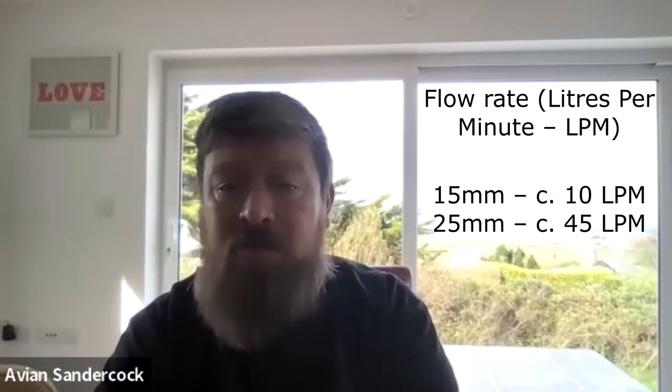Most people at home will have standard 15mm copper or plastic piping doing roughly 10 to 15 litres a minute. The new still, we stepped up to a 25mm pipe. When we did the bucket test, we discovered it's throwing out 45 litres a minute — a big step up we just didn't appreciate. When you combine that with our 2,000 litre still running anywhere between 10 and 14 hours requiring condensing, at 45 litres a minute for 14 hours we were wasting swimming pools of water every time we switched it on.